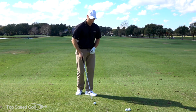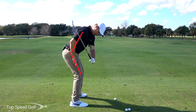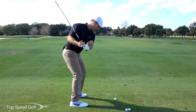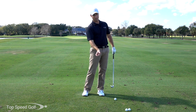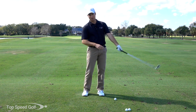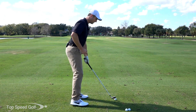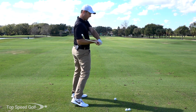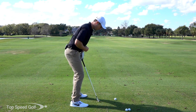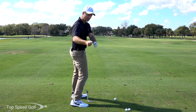So as I'm halfway into the downswing, you're still going to see an angle between my upper legs and my torso. And then from there, that's when I'm going to rip the power cord. That's when we're getting those hands to turn back up. That's when I'm getting that club to accelerate really quickly. For those of you who are casting or rushing from the top, you're unplugging the power cord. As soon as you start down, you're starting to unplug the power cord. Those two come apart in the downswing, and now I'm burning up all this speed back here.